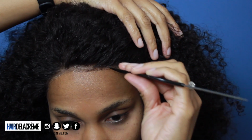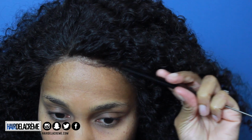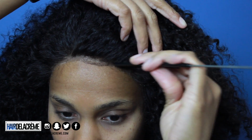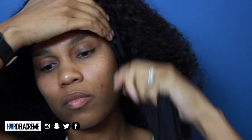So right here, I'm just waiting for the Ghost Bond glue plus the Got to Be Glued to dry a little bit, and then I'm going to tack it down again using the edge of my rat tail comb. I personally am not really big on baby hairs. I like it to look a little bit natural, so I try to make my baby hairs look natural as I'm tacking down the edges of my hair. Another thing with Ghost Bond glue is to let it cure overnight. So that's exactly what I'm going to do. I'm going to take that same scarf again and tie my edges up so that it can set overnight. I think I finished filming this part around 10 o'clock at night.